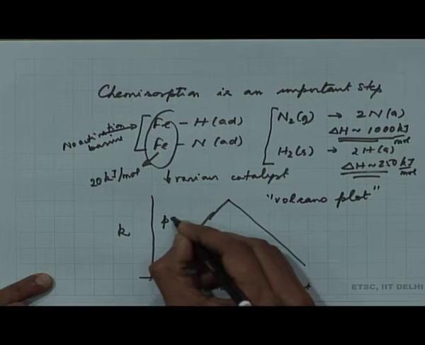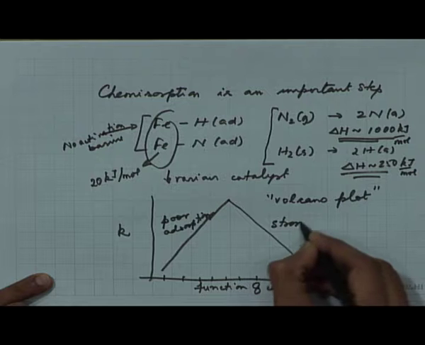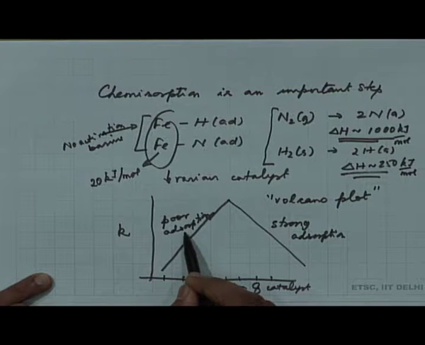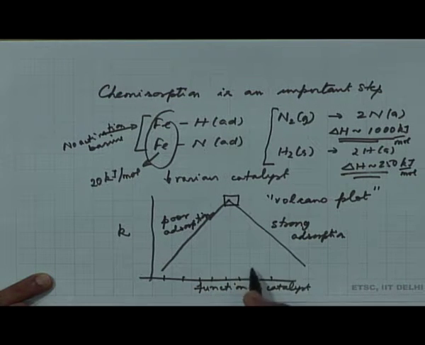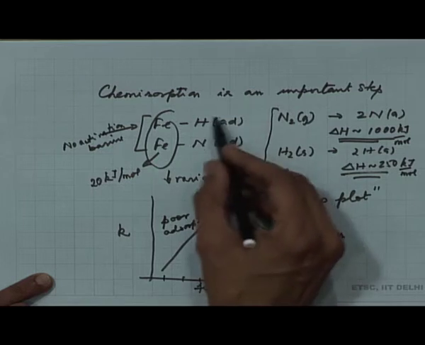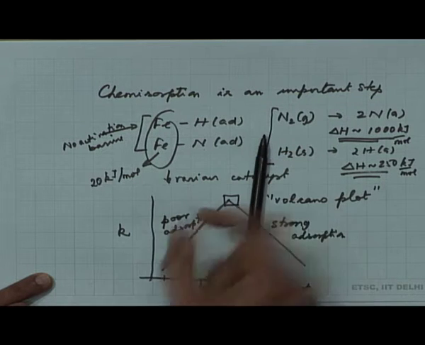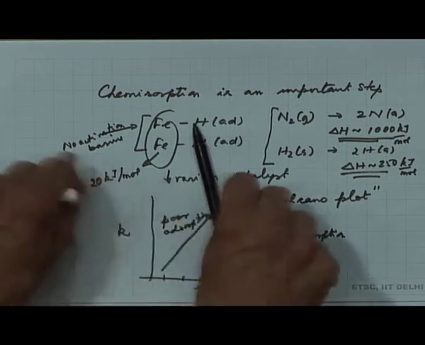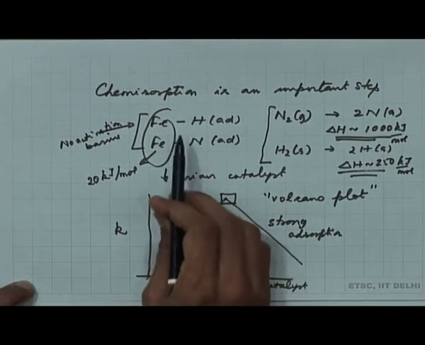So, here you have poor adsorption, and here you have strong adsorption. So, either when you have poor adsorption or when you have strong adsorption, the rate constant is not optimal. When you have poor adsorption, the rates are too low, and when you have strong adsorption, what happens is, once this is formed, because it is in a well, these do not want to react. Whereas, in this situation, you are not binding tightly enough, so there is not enough time for these two things to collide on the surface. Before they collide, they come off from the surface. So, that is the problem that you have.